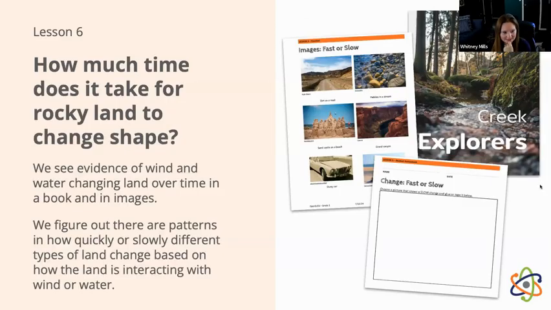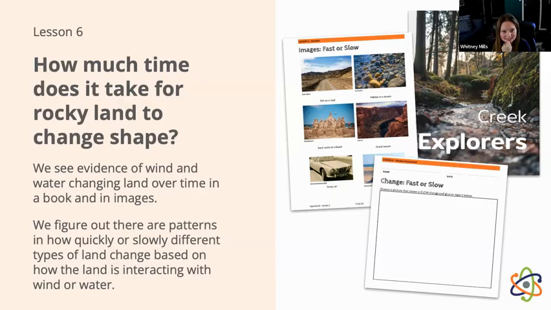So we start looking at a book, and this book talks about different changes that this class saw on a field trip. We start trying to explain how these changes might have happened, kind of like a little bit of practice before we do an assessment together. And we start talking about how this creek seemed to have moved this section of land over here. And we break it down as a class and we figure that out. How cool is that? And then we're like, you know what? I think we're ready to try and explain this on our own.